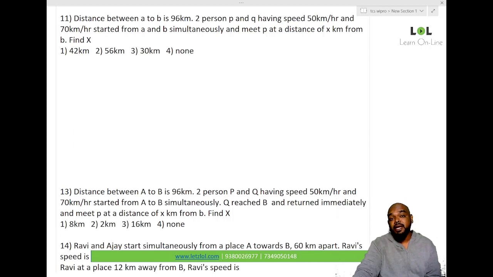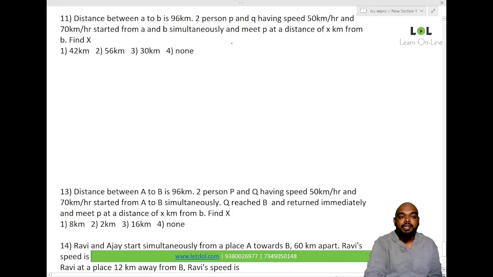We have already discussed 10 questions in time, speed and distance, ranging from medium to advanced level. The last 5 questions, except the 11th one, will be slightly advanced level, mainly concept oriented. So stay focused till the end of the last question. Let us see how we can solve the 11th question.